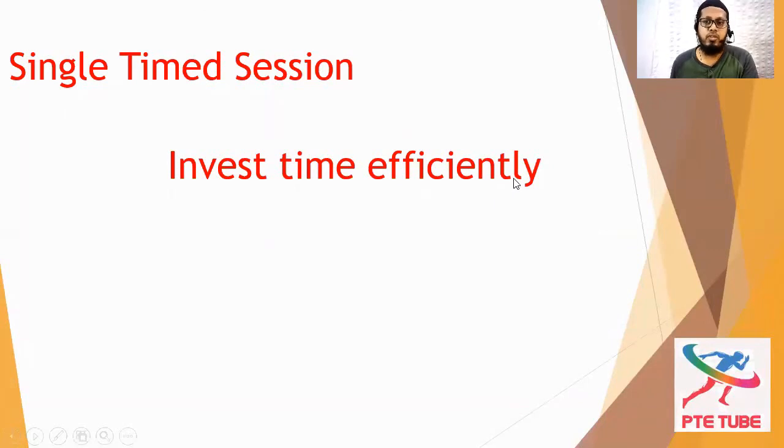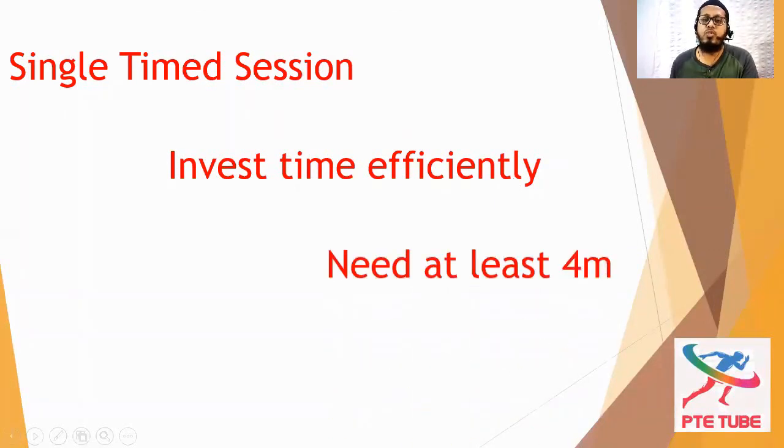It's very important. What is more important is that we need at least 4 minutes for Write from Dictation. Write from Dictation is the task that we get at the last. This is the very last task of our PTE examination. But we spend so much time in the listening session that we don't get enough time to face this task. If we miss even 1 or 2 of these, 79 is gone.